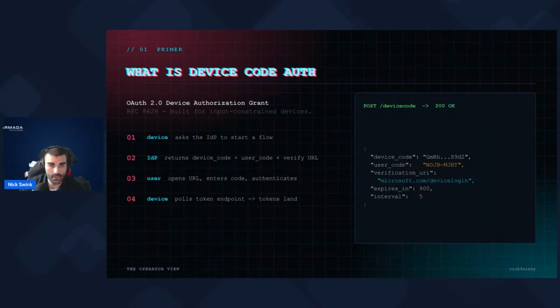All right. What is device code authorization, or the OAuth 2.0 device authorization grant? It's quite a mouthful. First, we'll say OAuth, which is, if you don't know, an industry standard for authorization, which is a framework that allows you to grant apps permissions to your account, either to access data or perform actions on behalf of your account without using your username and password.